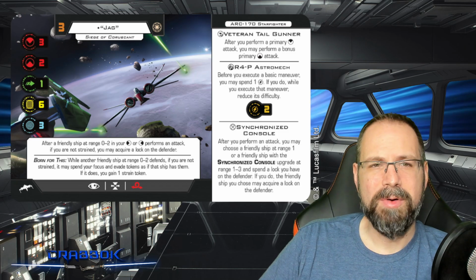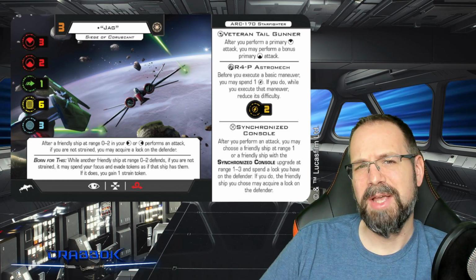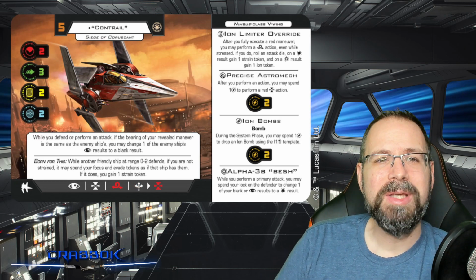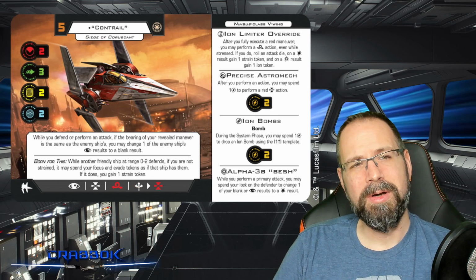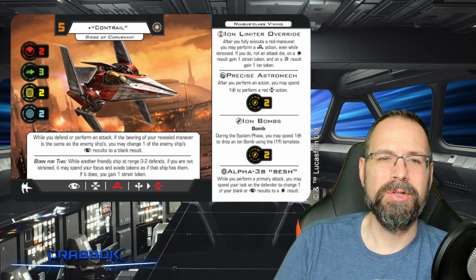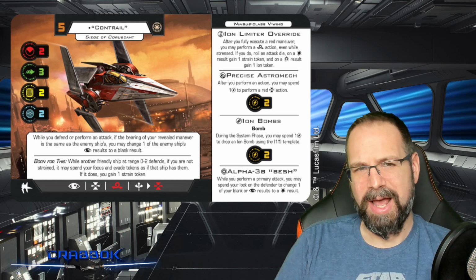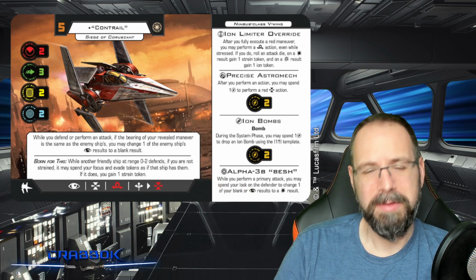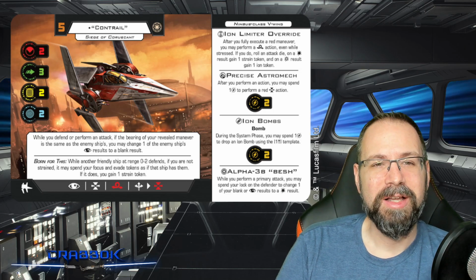But the ARC 170s are all a little more on the offensive side. I feel like even your support ship is on the offensive side. We have some lovely V-wings here. We're starting off with Contrail at Initiative 5, and this is just a good art piece to have on the larger card too. So this is making really good use of the larger standard loadouts.